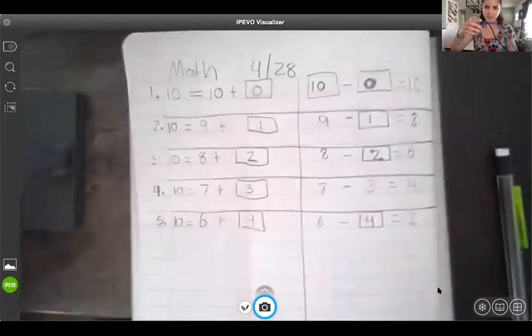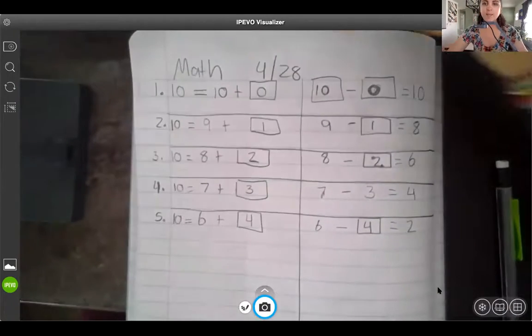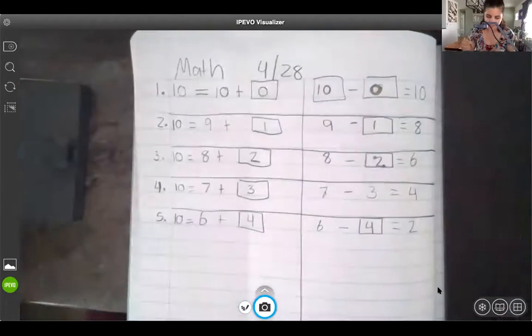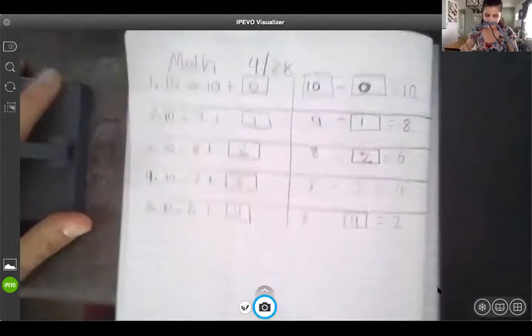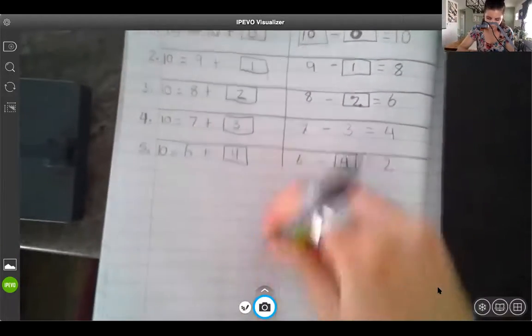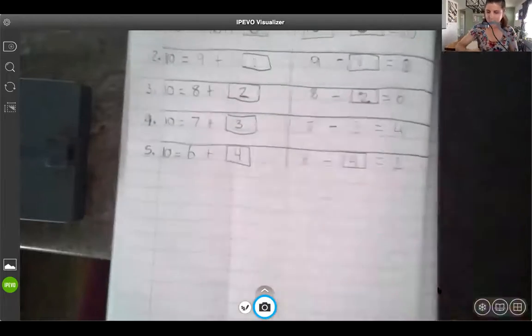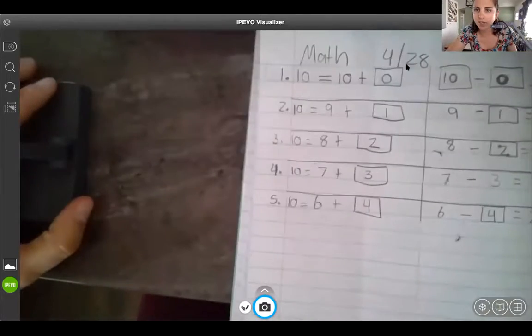All right, so now you're going to practice a little bit more. If you need this, you can copy this down. But on the rest of the page, you can continue. You can erase your lines so that you have the rest of the page to work on our worksheets. So I'm going to stop sharing this, and I'm going to share my screen. Beneath this video is the worksheet. I've already posted it.